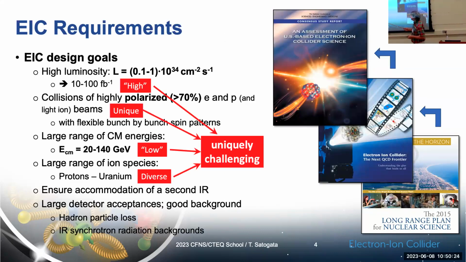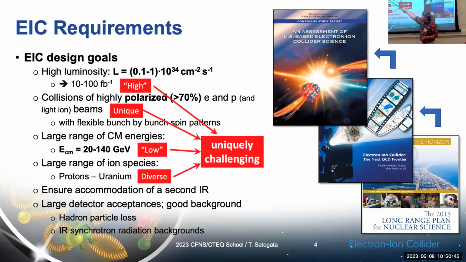So let's go into some of the requirements, right? I think all of you have internalized this and know this, but it's good to review them. And it's good to hear about them from the perspective of somebody who's got to build the thing, right? Certainly it's a high luminosity machine. This 10 to the 34th is a serious challenge. I will not mince words.